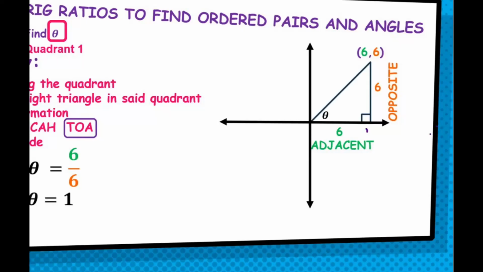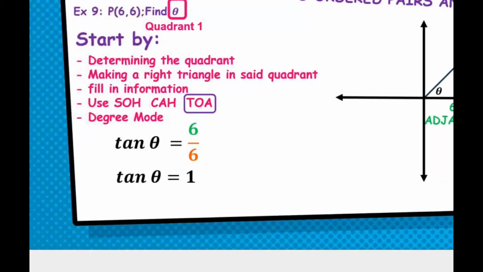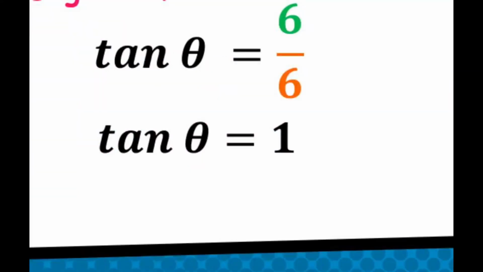And I get tangent of theta equals 1. So here's where we have to kind of talk about... Okay, so here we have the tangent of theta equals 1, and I want to solve for this angle. So I want to get just this by itself. So I need to get rid of this tangent, and this is not tangent times this angle. This is the tangent of that angle.